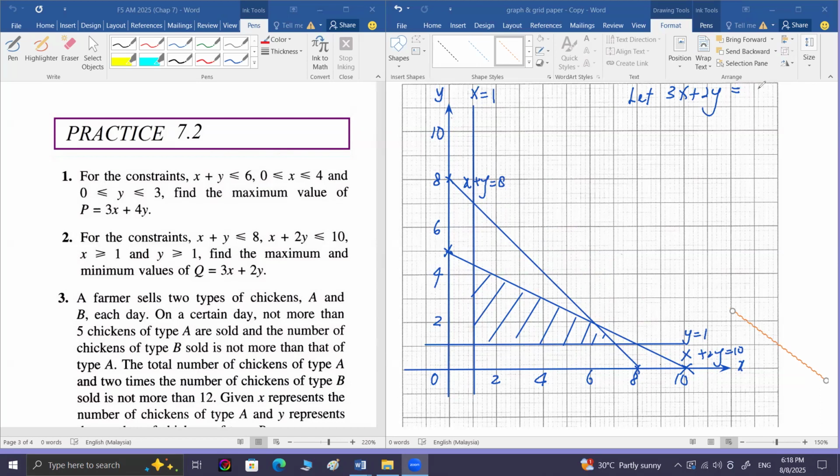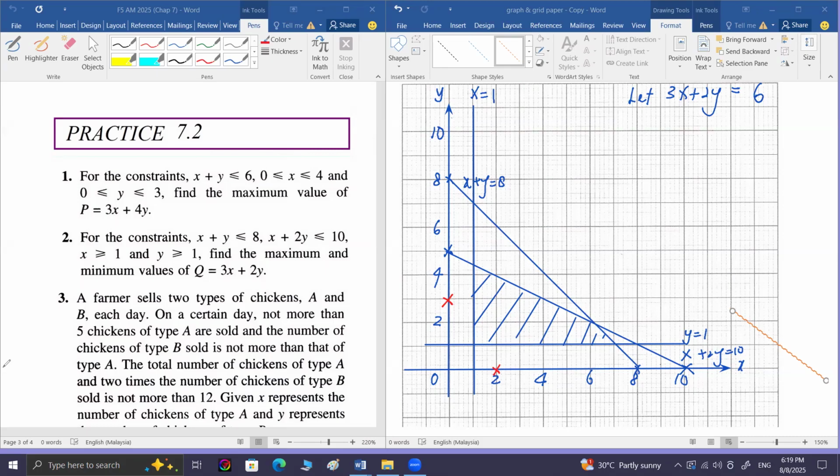Now, let's say you put 6. X is 0, y is 3. Can be, up to you. It's not that you must use 6, you can go 12, as long as they are common multiple. Yeah? Okay, we see? X is 0, 2y is 6, so y is 3. Y is 0, 3x is 6, so x is 2. Okay, you got this line.